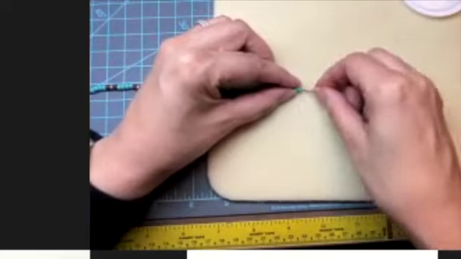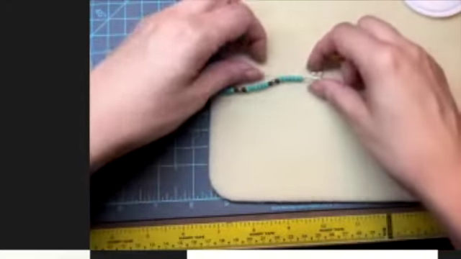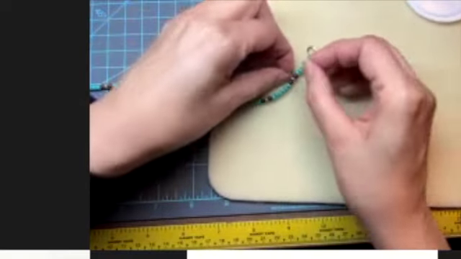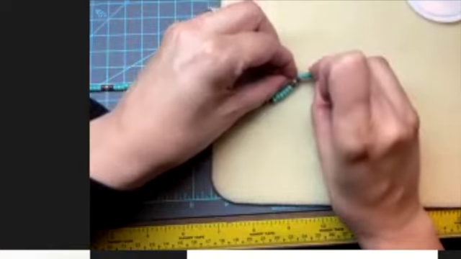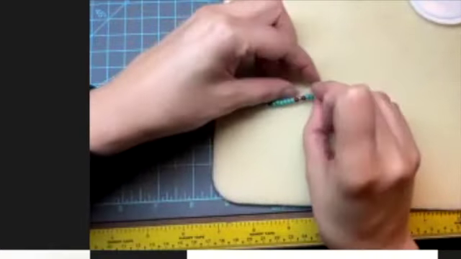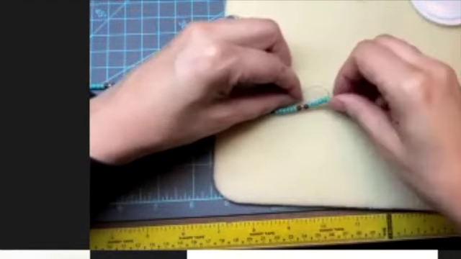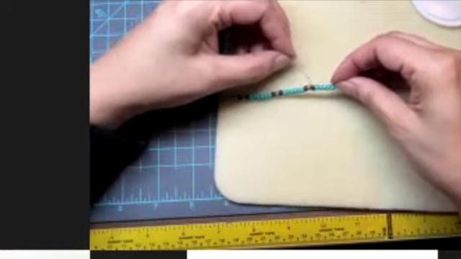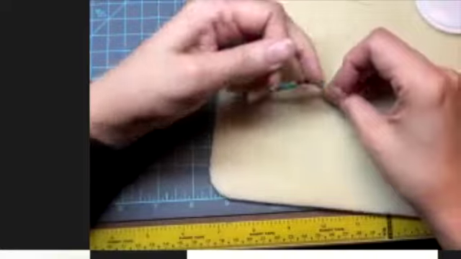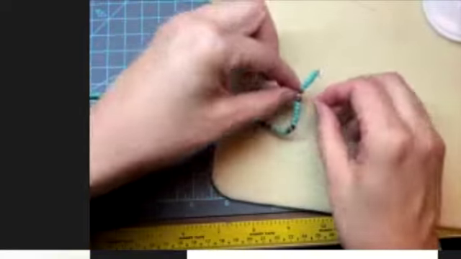You don't want to do it too tight because you want this to kind of be able to dangle around a little bit. I'm just going to do just a really simple double overhand knot. This wire is kind of a little tricky. Just kind of have to make sure you get it right. So I'm doing a double overhand knot right above my red bead, and I'm tightening it up there. So that's my first knot.